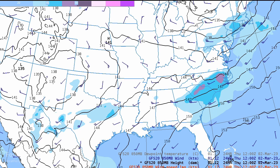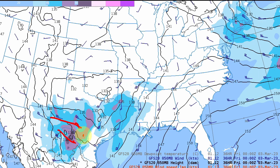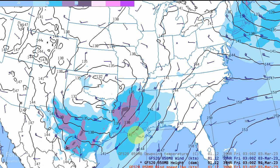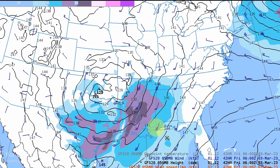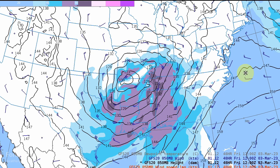That strengthening is due to a low-level jet. Starting tomorrow morning, some modest winds of 20 to 30 knots. As the system approaches from the Rockies, the winds pick up — the cold air advection is the Pacific air mass, associated with dust and high winds around Midland and into the hill country. But the stuff supporting severe weather will be out in this region — by about dinnertime, 9 p.m., winds at 850 millibars, at about 5,000 feet, picking up to 50 to 60 knots. It strengthens at nighttime, with that area of 60 knots expanding across the lower Mississippi River Valley. By 3 a.m., widespread 60-knot winds throughout much of Mississippi and into Alabama. So the severe risk will probably continue somewhat going into Friday morning.